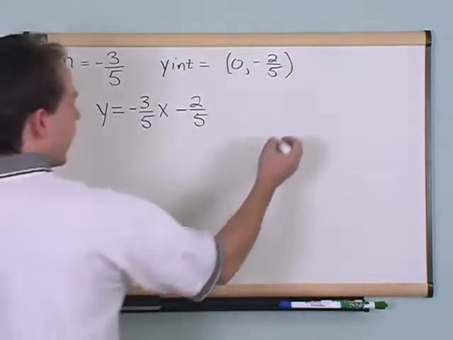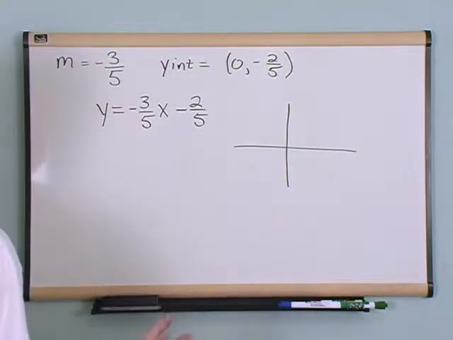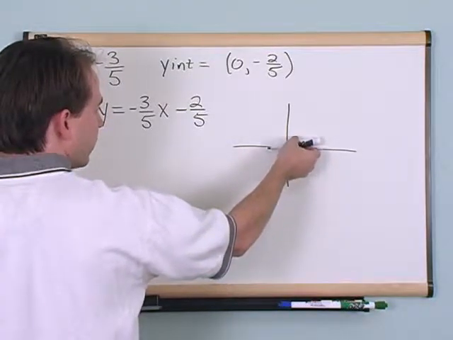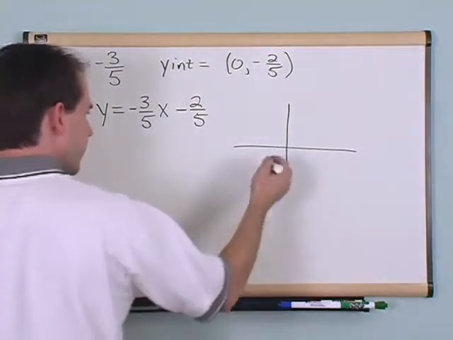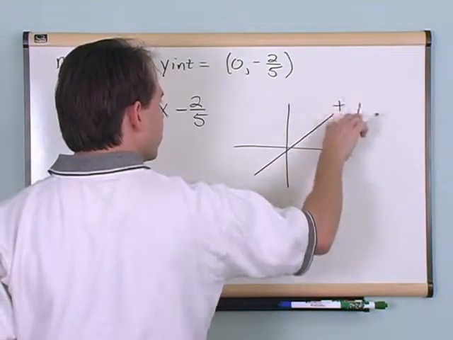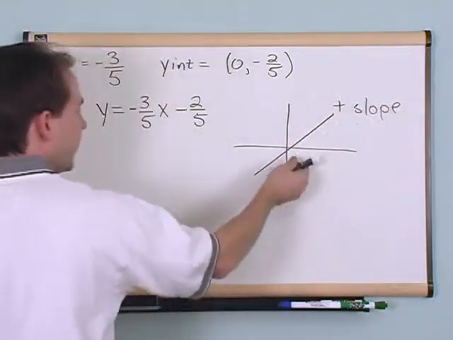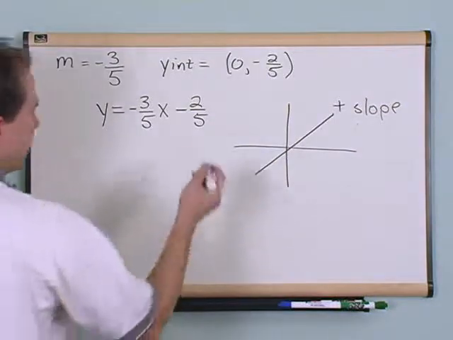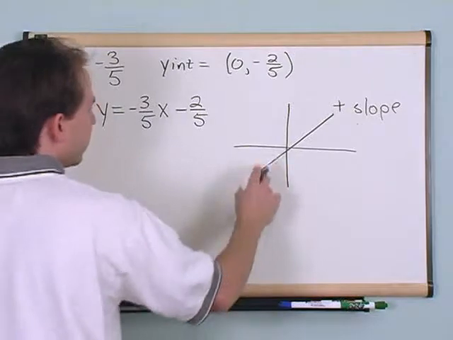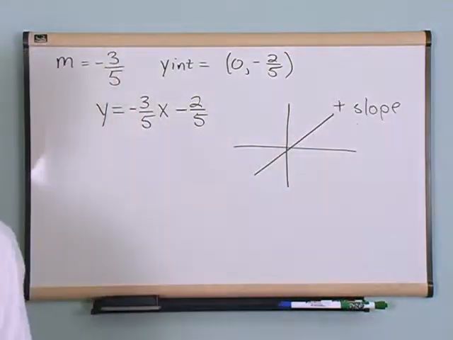Now, one thing I will point out is most of the lines we've talked about have had positive slopes. Remember, if it's horizontal, the slope is 0. As you start to slope upward, like this, you've got a positive slope. Anything that slopes up like this is a positive slope. That's because rise over run, I'm rising a positive amount and I'm running a positive amount over to the right. And so when I do that division, I've got a positive number, so I've got a positive slope.